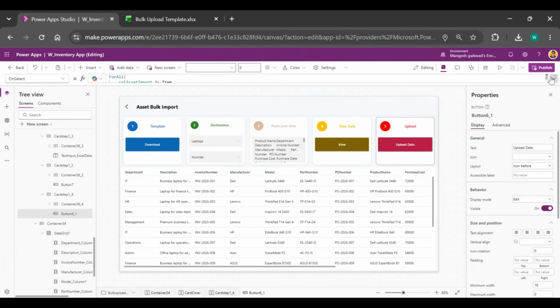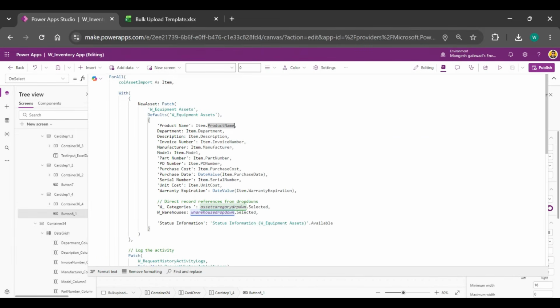Now we are ready for the final step. I click upload data. Here I am using ForAll. The simple meaning of ForAll is go through every record in the collection and perform an action. So if my collection contains 100 assets, Power App will process those records. Inside ForAll, I am using Patch. Patch creates the new record in my Dataverse table.